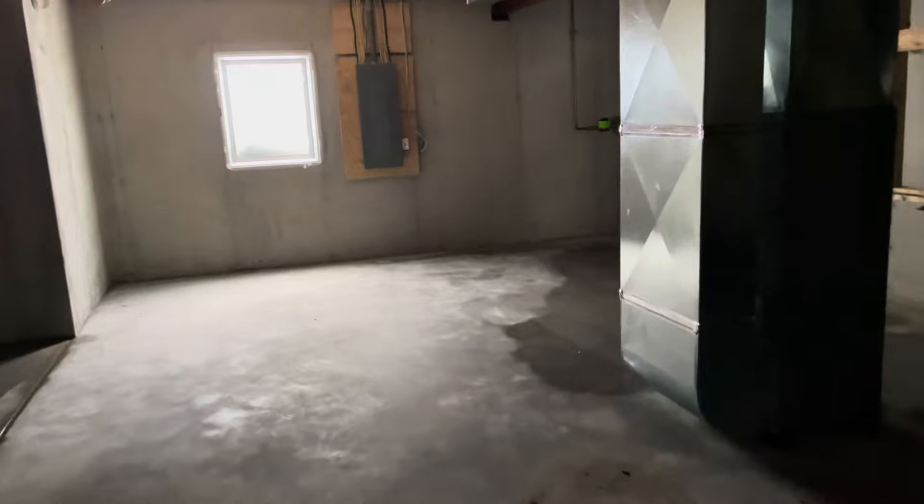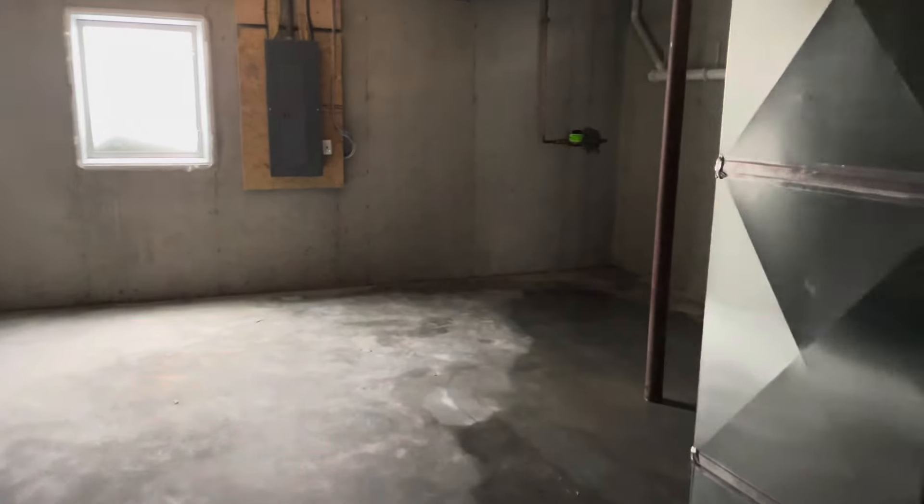As we walk on down, there is a little bit of water down here but you can blame the weather. We do have nine-foot ceilings which has been pretty awesome — definitely a great addition. Taking a look around, this is a large space that's going to be a massive LEGO room.